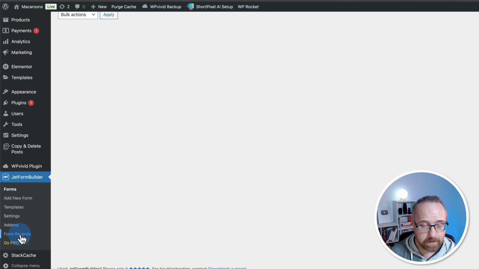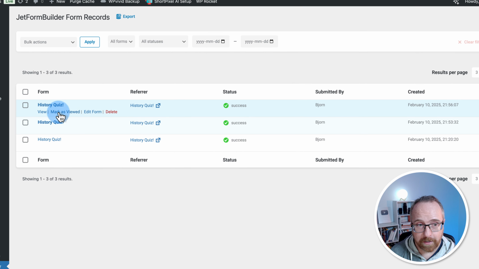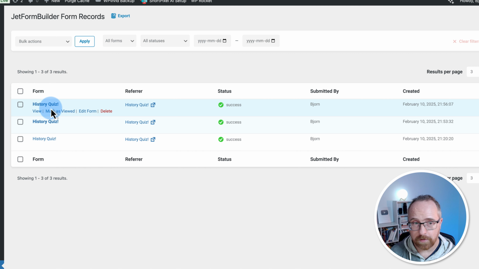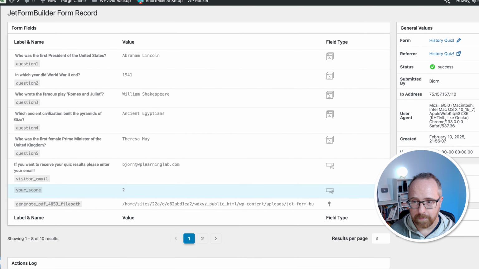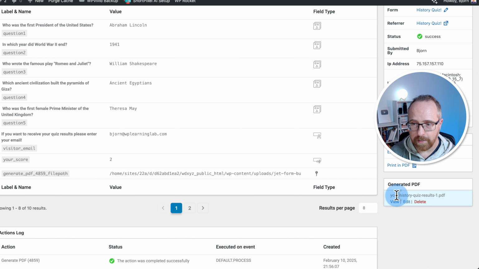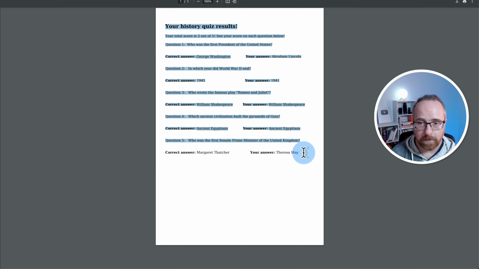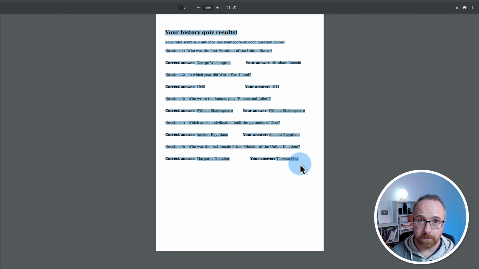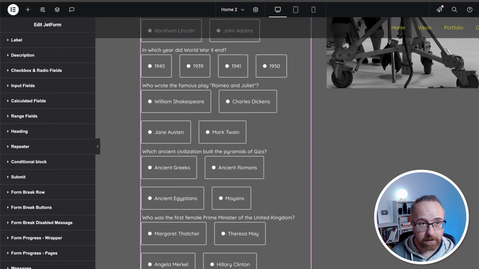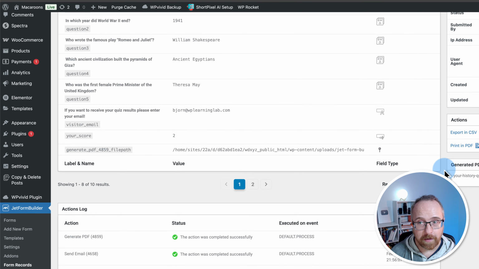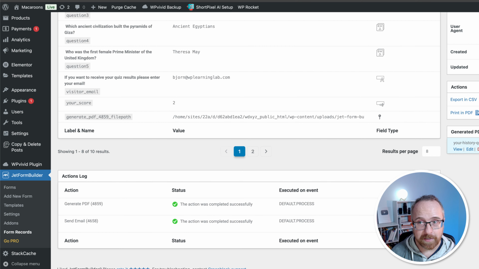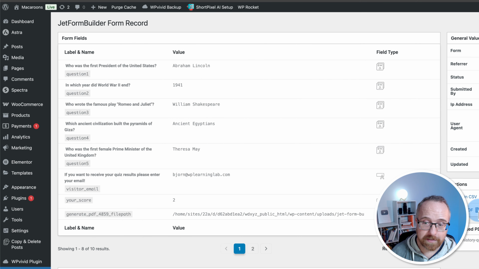And under Form Records, it attaches the PDF to the record as well because we toggled that button. So let's go and see our most recent one, this one here, and we see our answers, and we see over here is the PDF right there. We can view it, and there it is. Not only is the PDF sent to the person who filled the quiz, we get a copy too, as long as we have that toggle turned on. And this will be saved to your server. So if you have a lot of these being filled out, these PDFs can add up. So whether or not you want to save them there is up to you. It's handy to have them, but they do take up space.